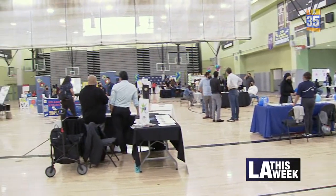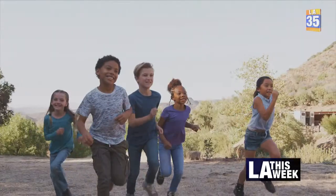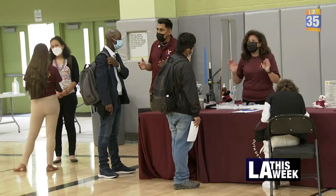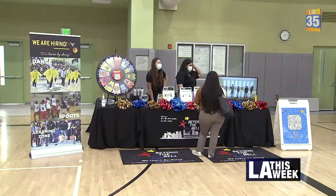The City of Los Angeles and dozens of nonprofits are partnering to make sure we have summer camps going in every single low-income neighborhood throughout Los Angeles. So if you're a kid in LA who wants to have a great program this summer, you can go to a summer camp. But guess what? If we're having summer camps for all kids in LA, what do we need? We need camp counselors. So if you love our kids and want to work with them and mentor them and help them find a lot of joy and a lot of excitement this summer, let's come. We got a job for you. And that's what this job fair is. It's a lot of fun.